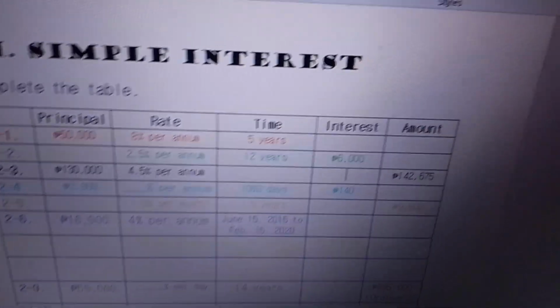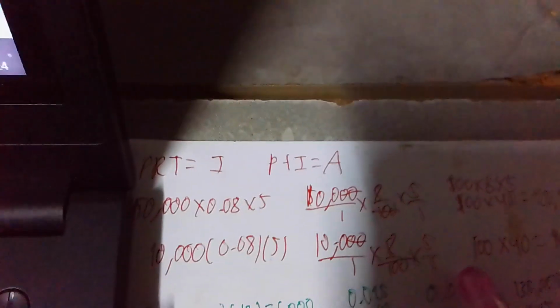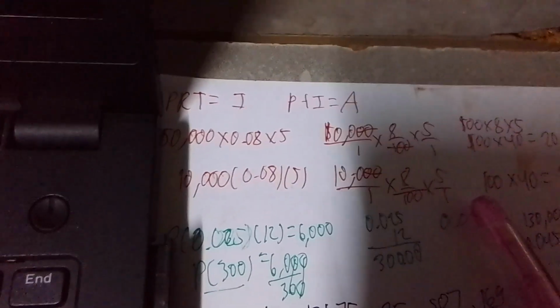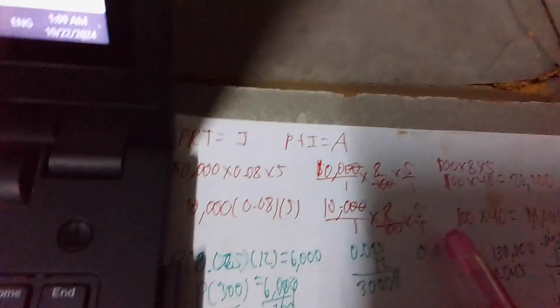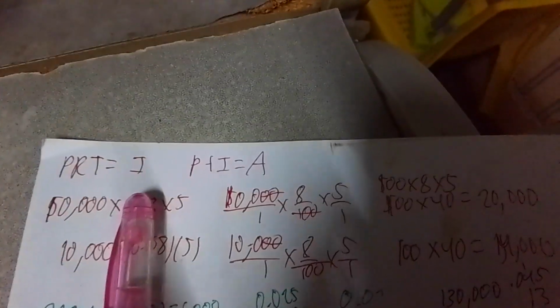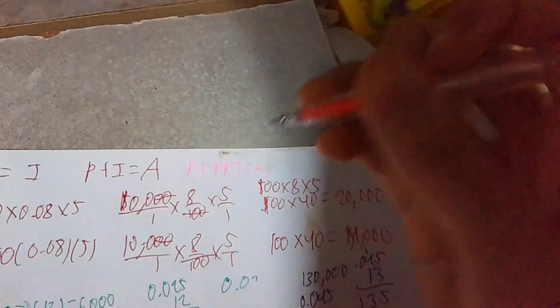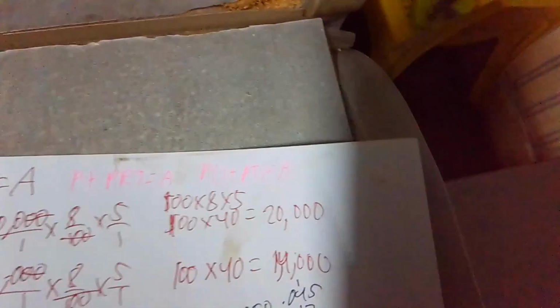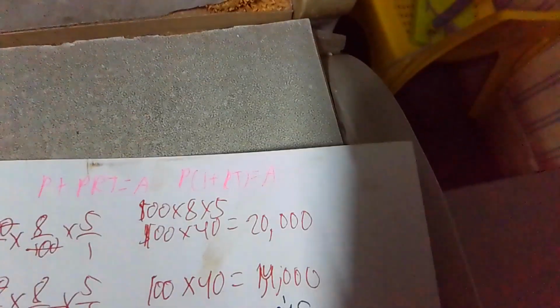Now, here's another problem. In this particular situation, we have no interest and we have no principal. Remember the reference formula, P times R times T equals I, and P plus I equals A. But look, where is our rate? Where's our principal? Where's our interest? They're not there. Pero, remember this is the thing I told you before? Ganito kasi yun. Naalala mo yung I, PRT. Diba? And then what you can do, you can factor out the PRT. Equals A. I-factor mo yung P. And you're supposed to get 1. Diba remember, P times 1 equals P. And then RT equals the amount. Tama? So yan. So now we can already solve.